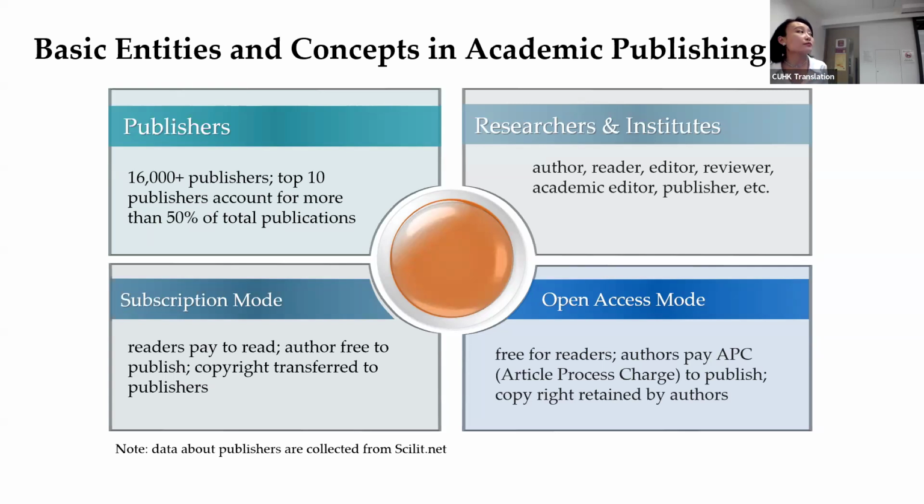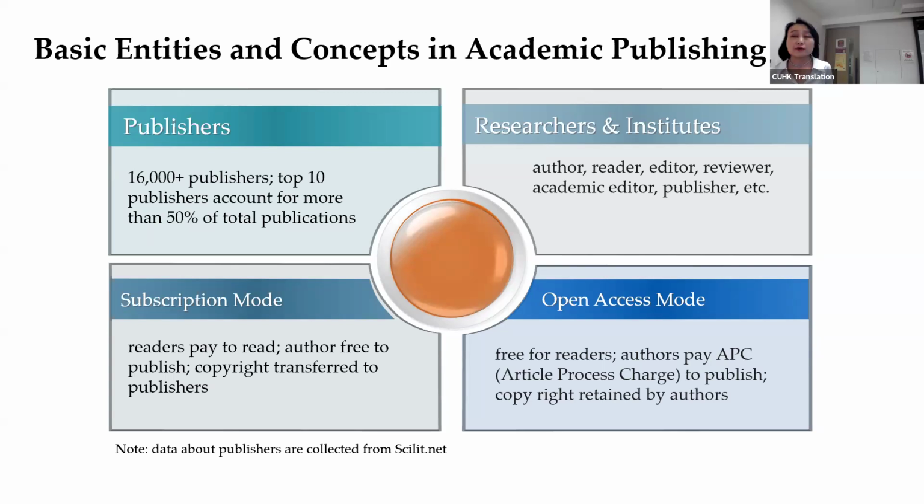We collaborate with researchers and also institutes, no matter whether they are the authors, readers, editors, reviewers, academic editors, or publishers of the journals. And there are 2 modes of publication in all the journals. One is the very traditional way, the subscription mode, which means that the readers pay to read and the authors are free to publish. If you publish with this kind of mode, the copyright will be transferred to publishers instead of being held by the authors. And in terms of the open access mode, it is free for the readers.